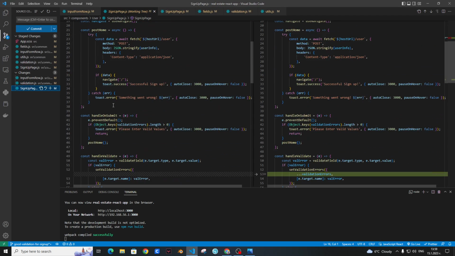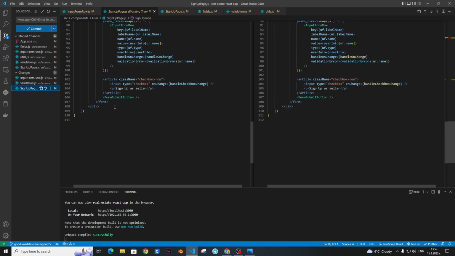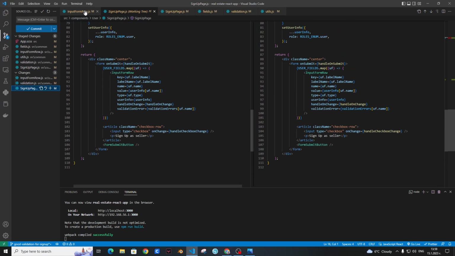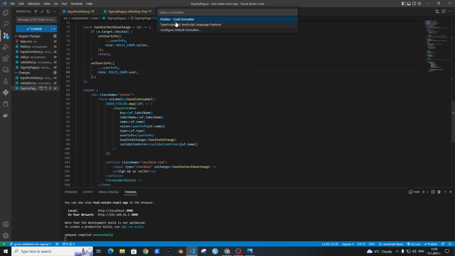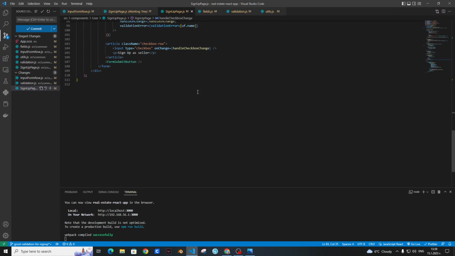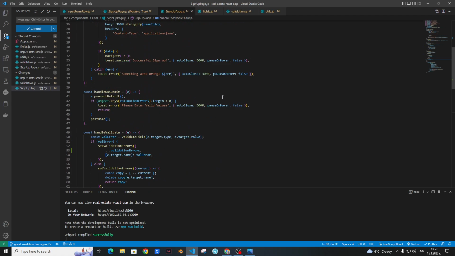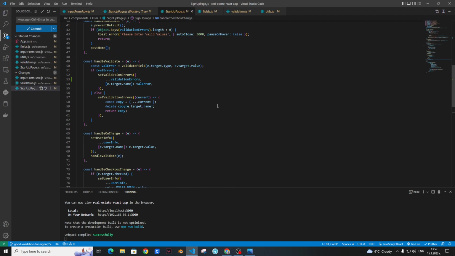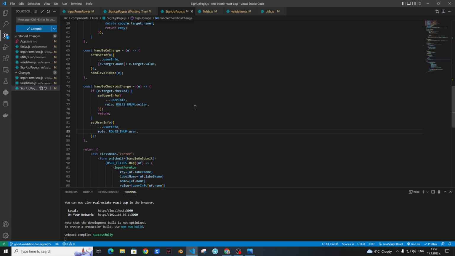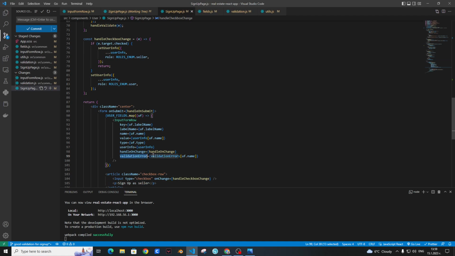Let me show you. Here I changed just a bit of logic, but still if I format, Prettier maybe can find some places where formatting is required, so please use Prettier, especially in my project. Thank you. So I added just a validation error field, and that's all.